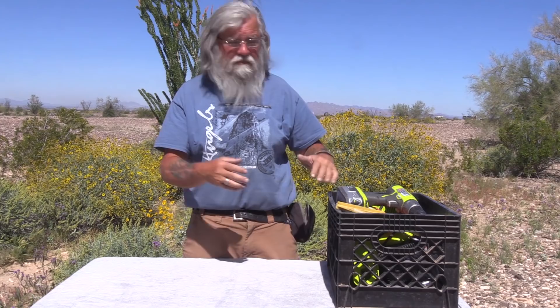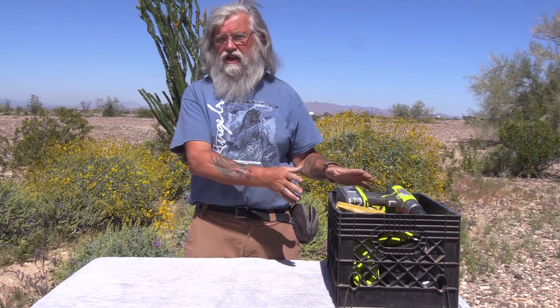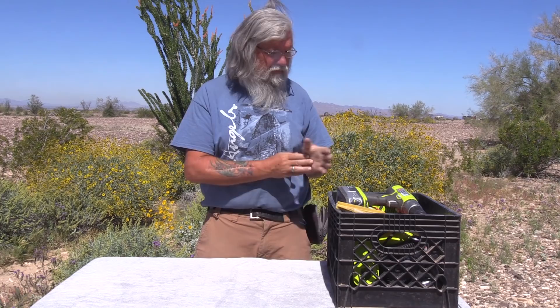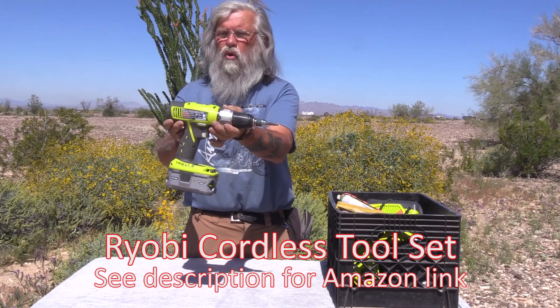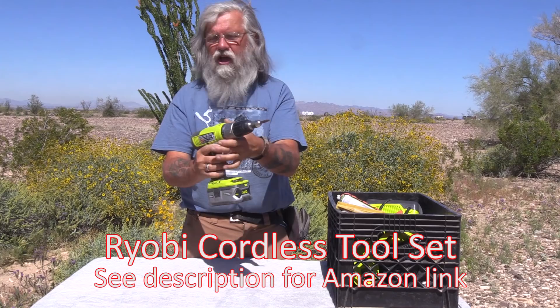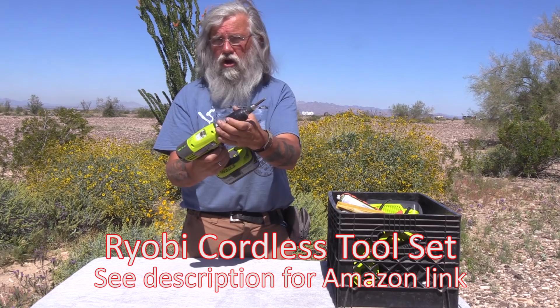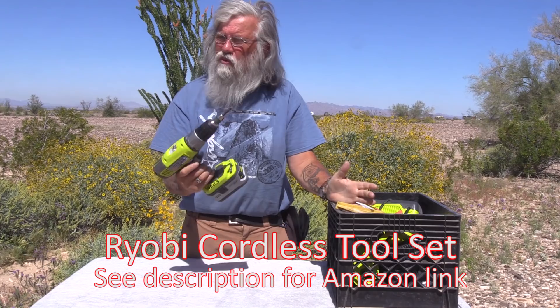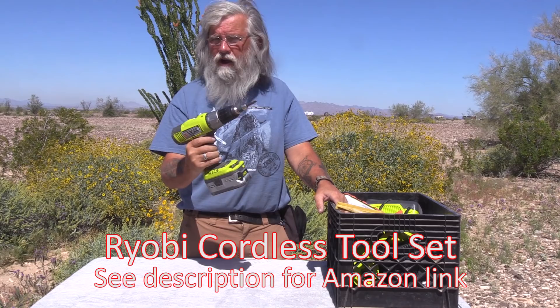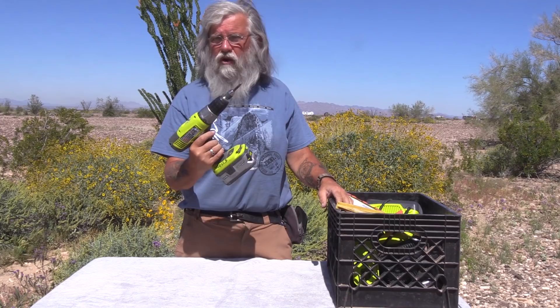If I have to rebuild my van tomorrow, I have everything I need right here to build a new van. What I recommend everyone have are Ryobi cordless tools. Now, some of you are going to say DeWalt is a far better tool than Milwaukee — and they are better tools. I'm not going to say this is as good as a DeWalt, Milwaukee, or Makita. But it's a third of the price or less. This kit was a hundred bucks, and for a hundred bucks this will last me the rest of my life easily. A regular homeowner — a nomad — you'll never wear these tools out. Buy this and it's the last set you'll ever buy.